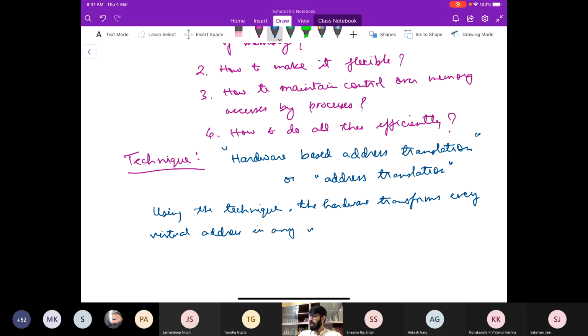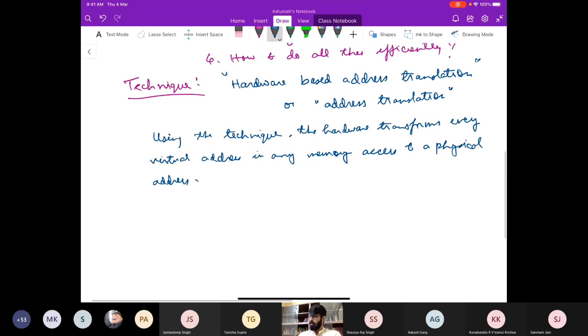Last time we were talking about what is a virtual address, what is a physical address, and so on. So this happens on each memory access, okay?